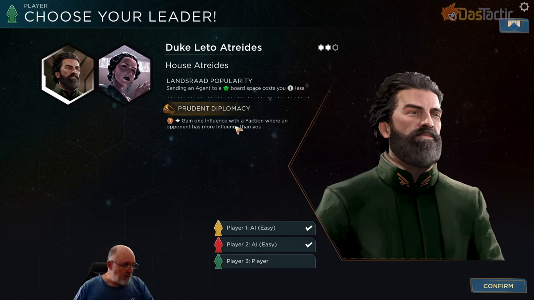At the cost of one spice when we play this particular card, we gain one influence with a faction where an opponent has more influence than you. So that's a good way for us to catch up. We can just stay a little bit behind the others and keep on moving up behind them, which is cool. Okay, and unfortunately, we get to go last in this case.